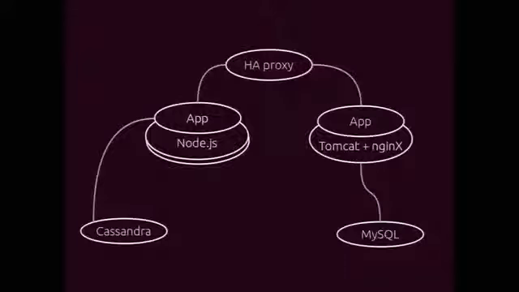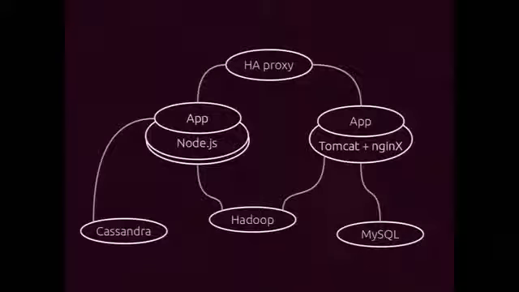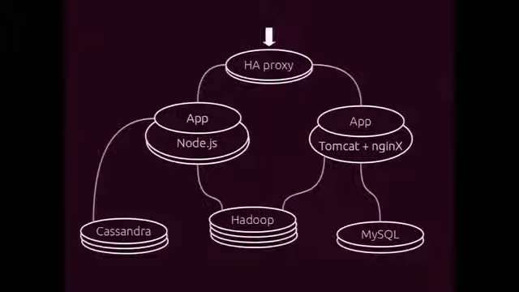It's a Node.js app, which you want to scale out, because that's the point. You're doing a bit of service-oriented architecture, so you've got two apps. One's kind of old school on Tomcat. That's got MySQL. The other one's Cassandra. Both of them sending click trails to Hadoop. And you want to scale the whole lot out, because that's the point.